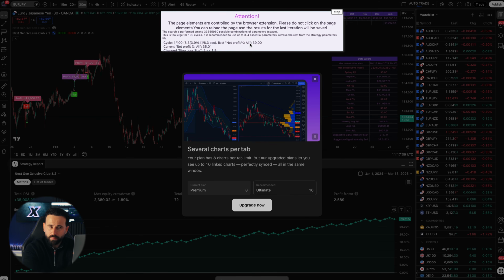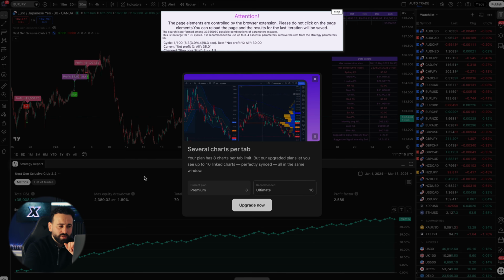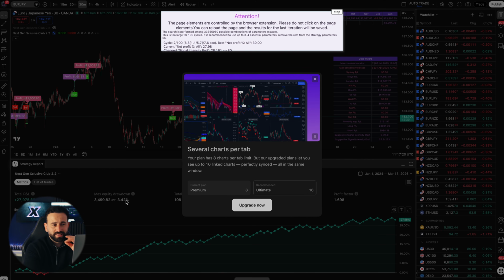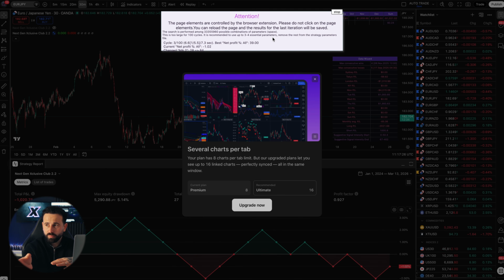If it doesn't, it may get some strategies that might have been 35%, 36%, 37%. However, the entries may have been a bit more beneficial and may have had lower drawdown. So I can see all the stats from its 100 tests from the spreadsheet that it's going to download for me. Data is important to traders. So every single test that this is about to do now, 100 tests over the last year, 100 years worth of data, it will give me all those tests on a nice spreadsheet so I can see every single result and I can literally just take whatever strategy I like. So we'll leave this now and we're going to come back in 10 minutes.